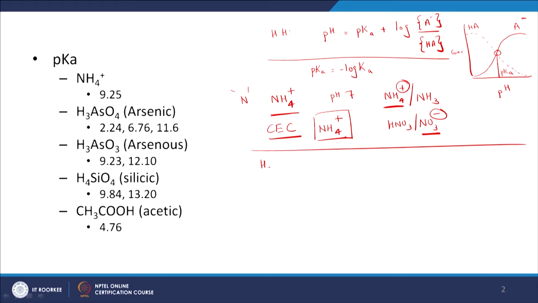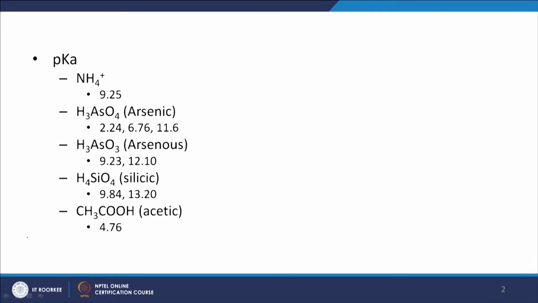We also looked at the example of removal of arsenic. There are two forms, H3AsO4 and H3AsO3, and this is the more oxidized form obviously. We saw that this particular form is neutral, or has no charge, at neutral pH or around pH 7, but the other is more or less in the deprotonated form, so it is in the form of an anion, and this can be removed by the ion exchange process. This is what we were discussing earlier. So let us move on to the other sets of examples that we have here.